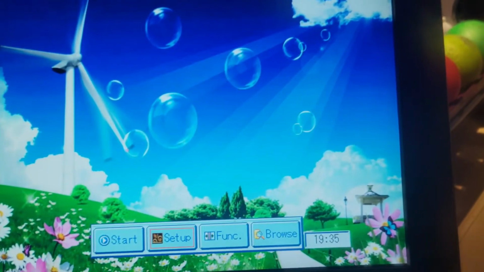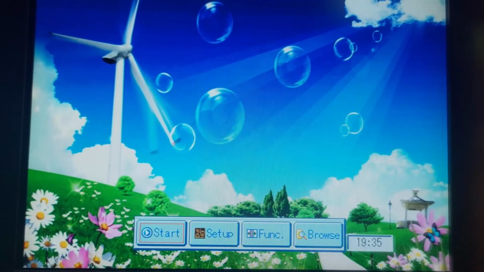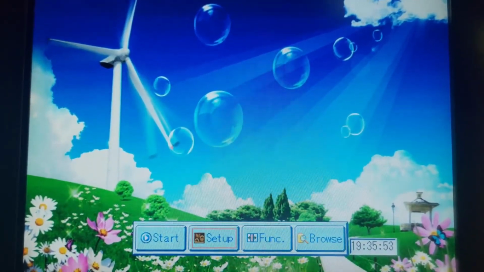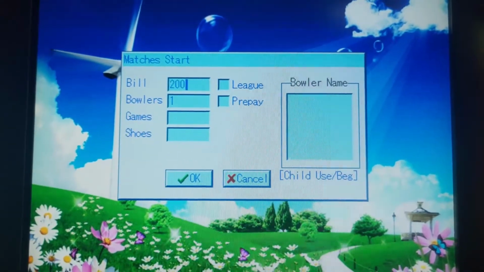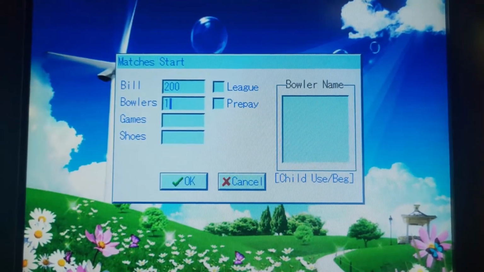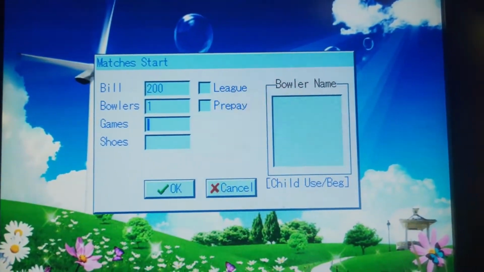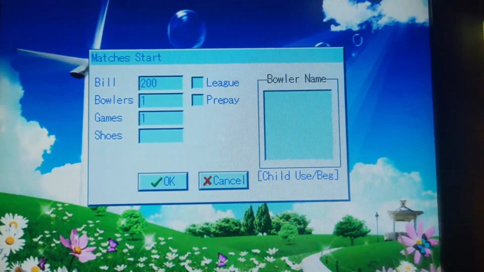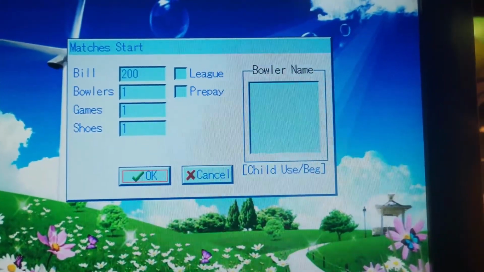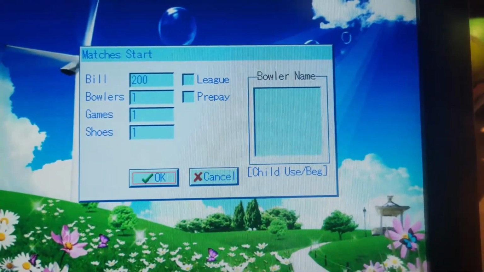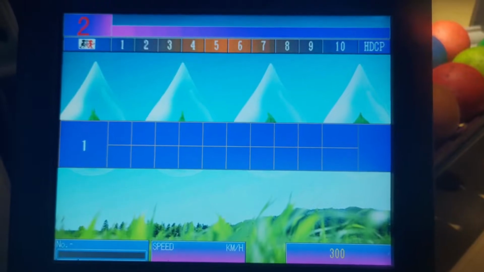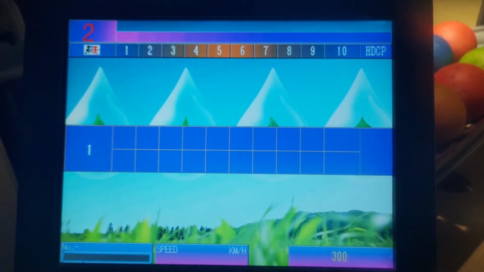As I mentioned earlier, you can start the game from inside the LCD controllers. Now you can see I'm just clicking on different functions. When I click start, the first one is bill, invoice number, bowler, how many players, game, how many times you want to run the game. Choose one. When I click OK, the game will start from inside the control. Now you can see there's one player and one player has 10 rounds.